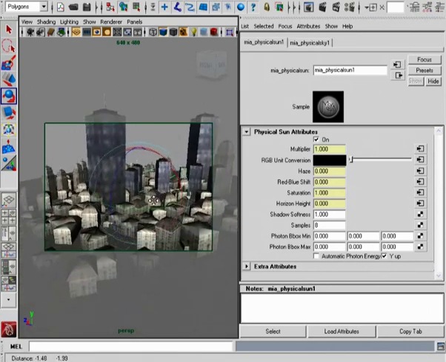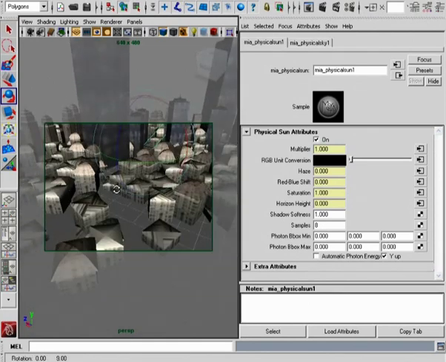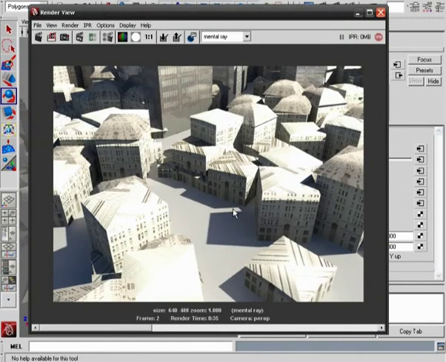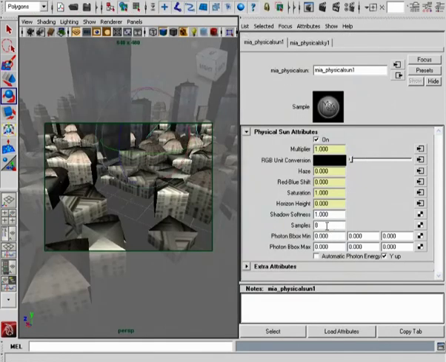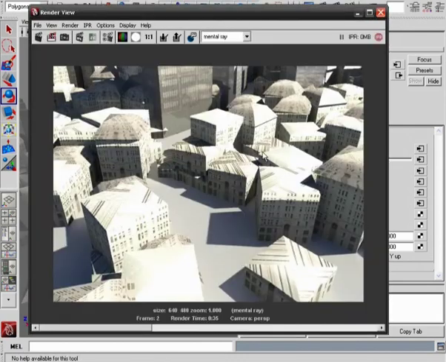So if we were to orbit the camera down and take a look at one of these areas, maybe we can rotate this light so we can see the shadows fall a little bit better on this ground area. And you can begin to see those shadows right in here. Now, if we wanted these shadows to be a little bit softer, all we have to do is go into the shadow softness and begin increasing that. So let's raise this from a value of 1 to something like 5.